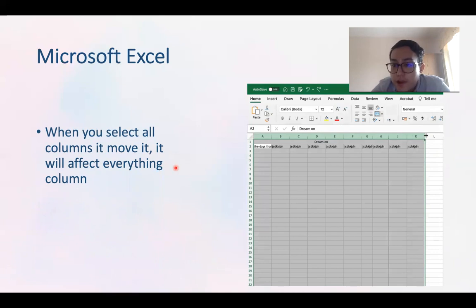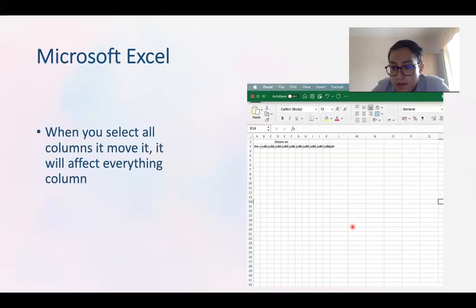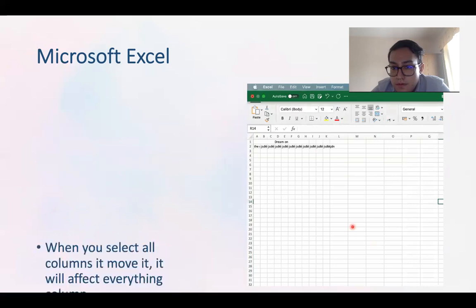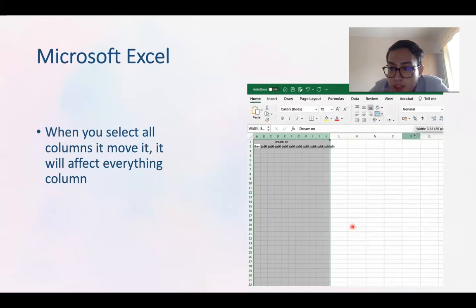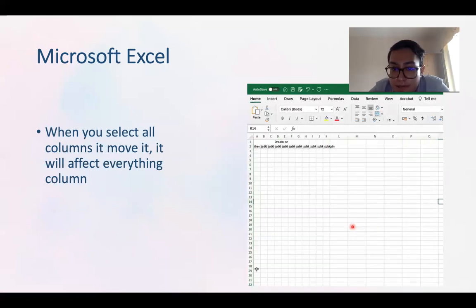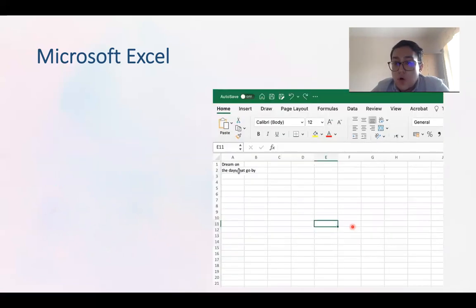So if you change something, it will affect everything and every column. Let's take a look in this video. So you can see, I just select all the columns. So let's take a look again. So I selected all the columns and I just make a small change on K and you can see it affected A to K. So it affected all my columns that I have selected to change. So once you select a few columns, you will affect every cell that you have selected.